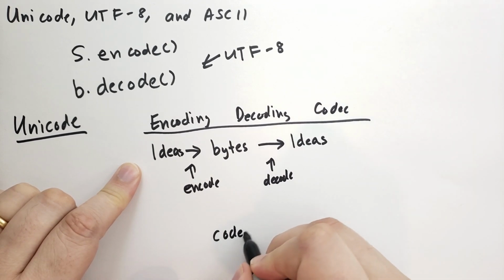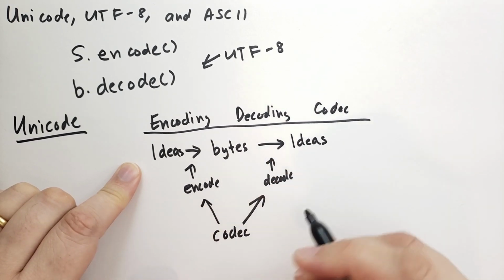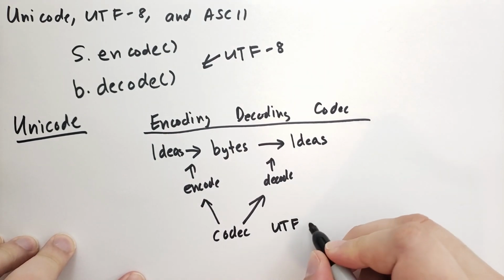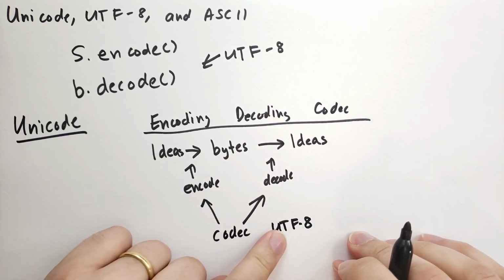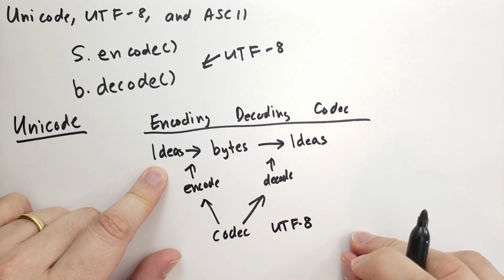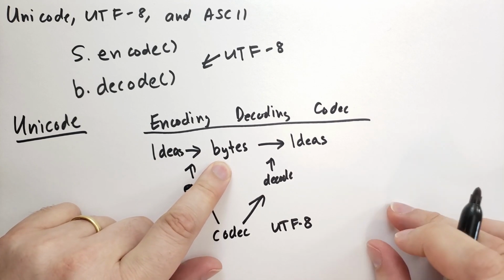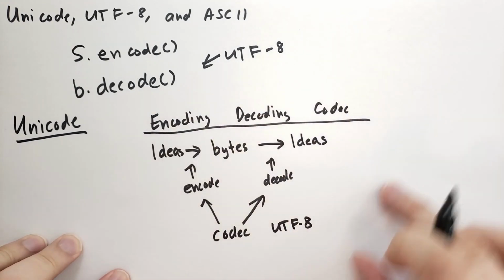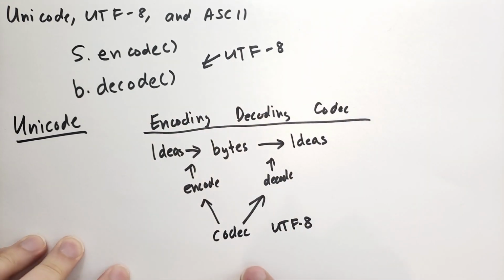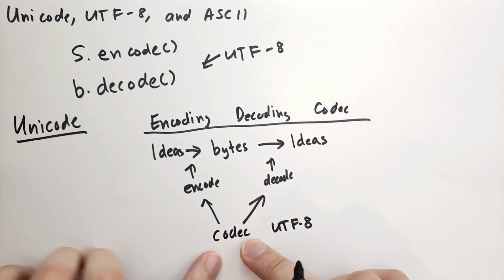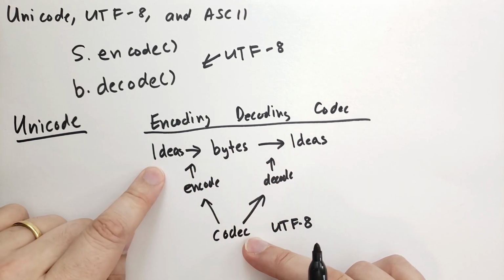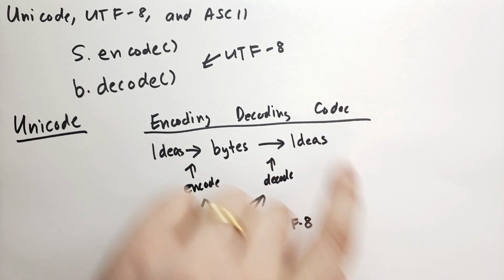And the codec describes how the encoding and decoding works, okay? So for instance, UTF8 is a codec, okay? It describes how you encode Unicode to a sequence of bytes and how you decode a sequence of bytes into Unicode. Okay, this is a pretty generic concept throughout computing. It's something that you're going to see over and over again. So get used to these words. This is how they're used. Ideally, a codec should allow the ideas, when they're encoded and decoded, to be restored 100%. Right, so there should be a 100% mapping from things over here to things over there.